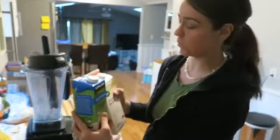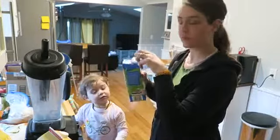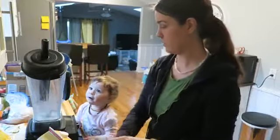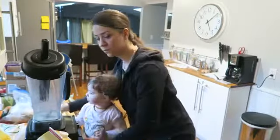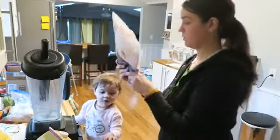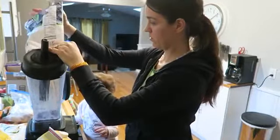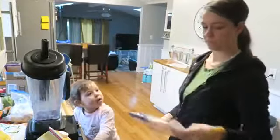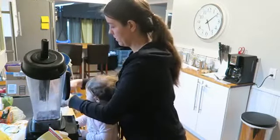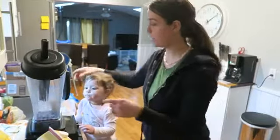I've got rice milk and soy milk. What do you want? You want to pour some in there? We're gonna start with blueberry, right? Let's put a little bit of rice milk in there. Blueberry. Okay, and then you want blueberries in there? Here they are. Put some blueberries in. What else should we put in there? How about banana? Put a little bit of banana in because we're making a little bit at a time.